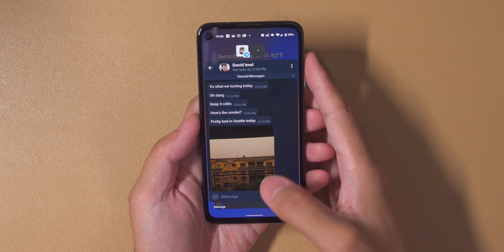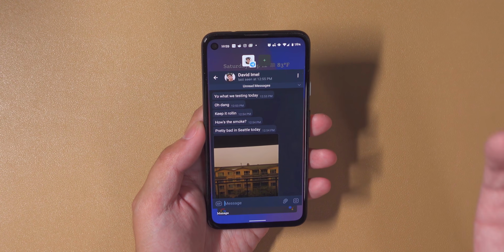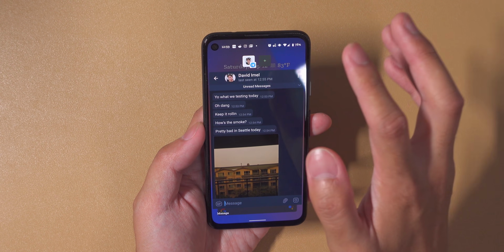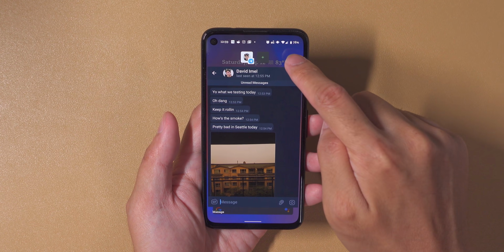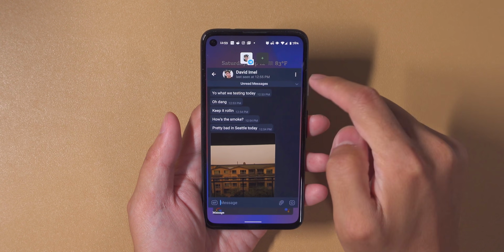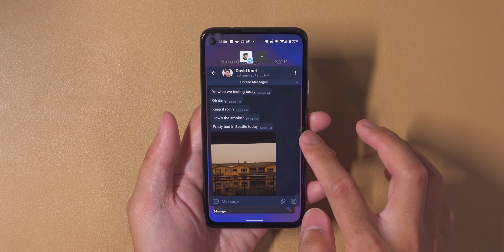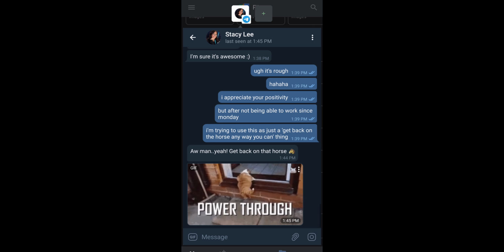But here, just a look at the bubble. And what we have here are basically chat heads, like from Facebook Messenger, but it's baked into Android 11 now. So the other thing that you have to make sure to do is to not go back when you're using the bubble. Tap on a blank area of the screen, that way it'll float, because if I were to go here and then hit back, it would make it go away. There's not really an easy way of opening up the bubbles again, which is something that is odd to me.